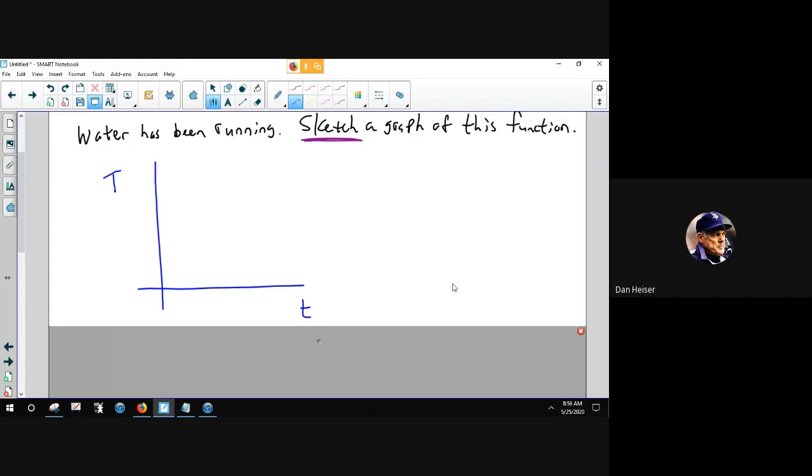When you turn the water on, it's probably, let's say, right about here. I don't know, 50-ish degrees maybe. I'm just guessing. Not really warm enough to take a nice shower. So we got to let it warm up. And as we run that hot water, temperature over time is going to start to rise. Now it's at the temperature we want, so it levels off.